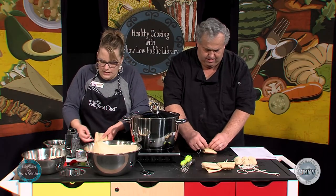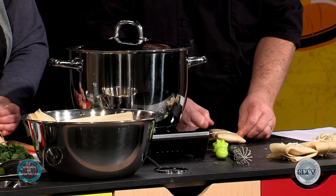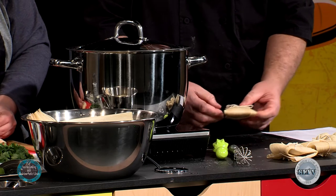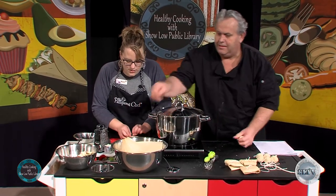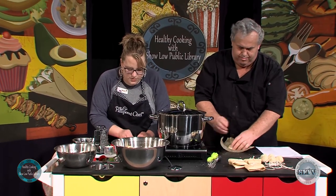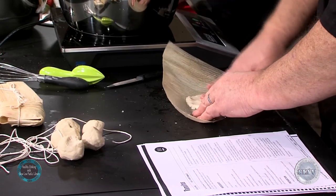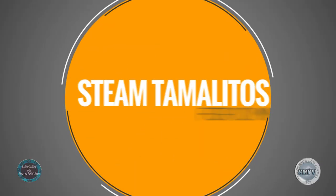Now I have to remember what I did the last time and try to redo it so I can recreate it. Decorative people, non-decorative people. My string is too short. I can't tie it in a bow. It's gonna have to be a knot to hold it shut. Maybe my string won't even be long enough for that. How did you do yours so fast? I can't tie mine. The string is too short.